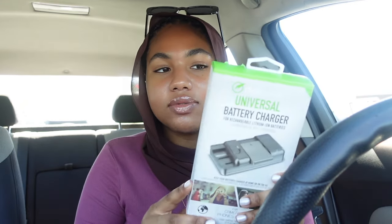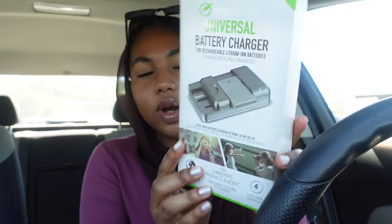I bought a charger off Amazon - I looked up the camera and got the charger that came up for it, but I tried it and it didn't fit. I'm at Whole Foods right now returning it. I went to Best Buy today and brought the camera in to see if they could figure out exactly the charger I need. They didn't have it because it's such an old type of outlet, but they did have one of these universal battery chargers from the brand Digipower where basically any type of camera battery can be charged. I'm praying this works out - it was like $50, which made my heart drop, but if it works it's worth it.